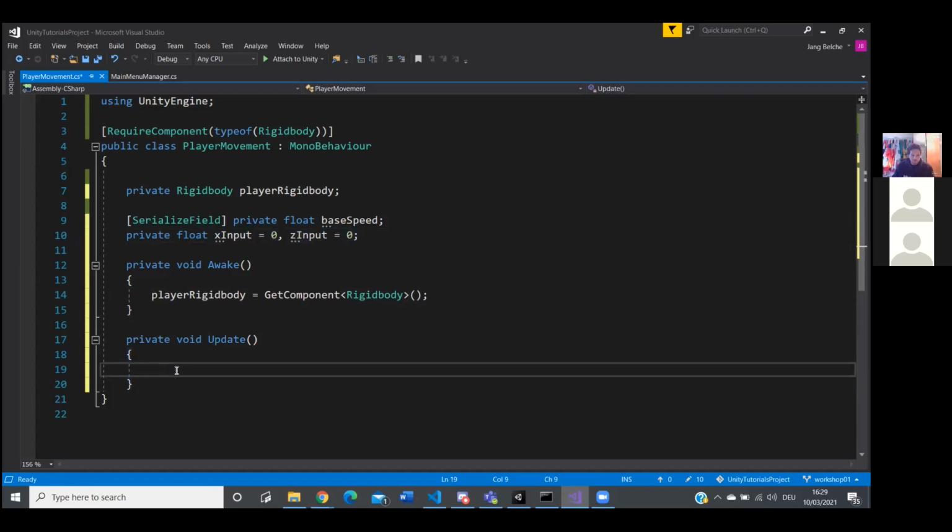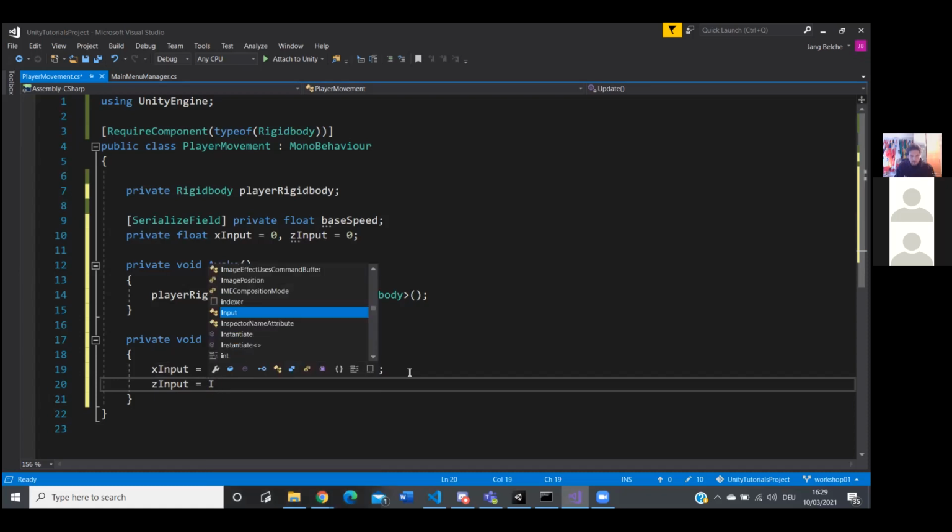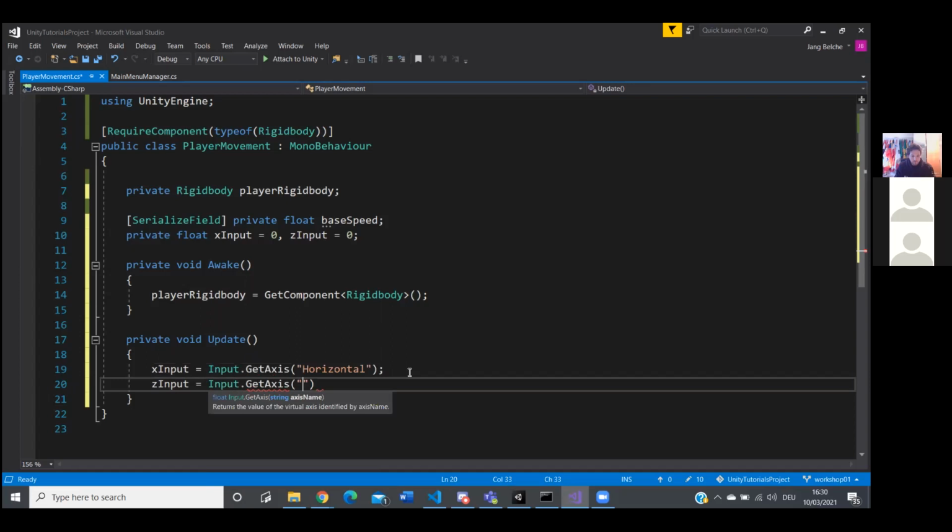So we have x inputs equal to input.get axis. Here we go. And we want the axis for horizontal. We do the same thing for z inputs. So we call input.get axis vertical.